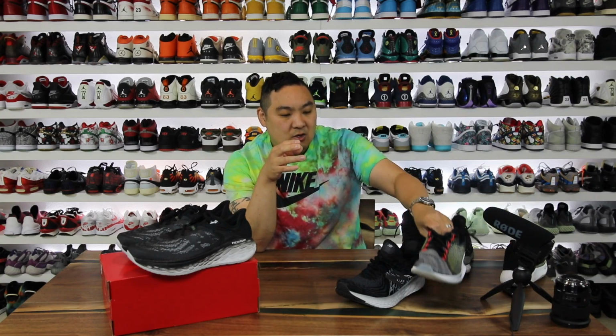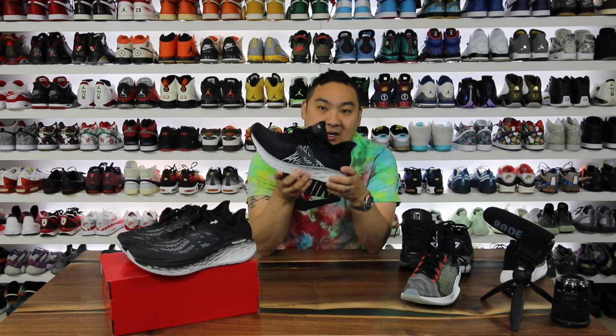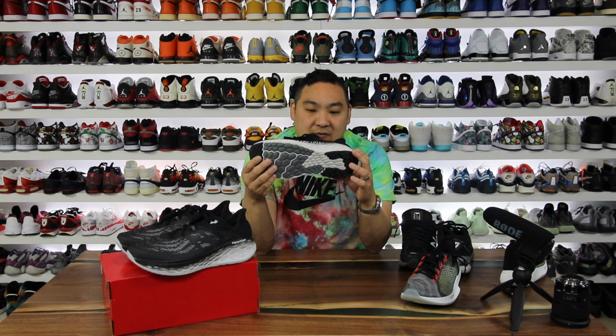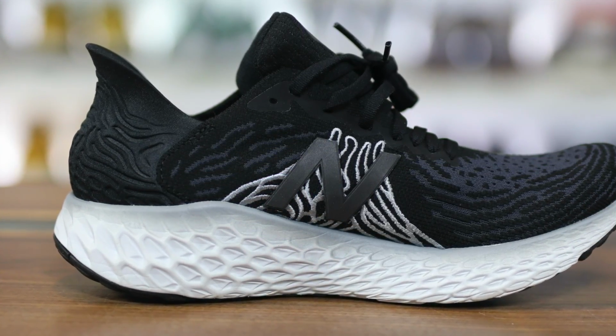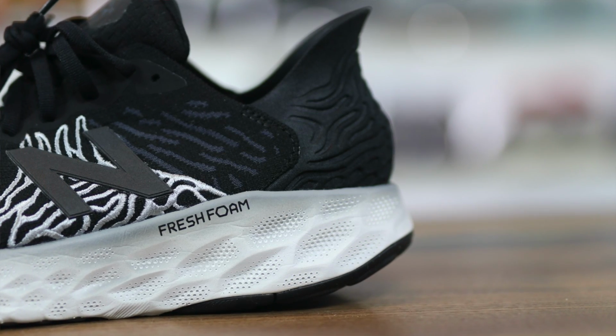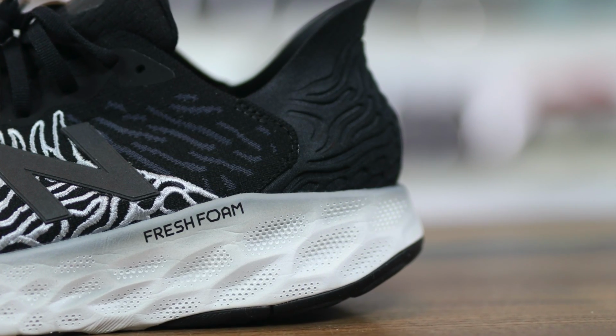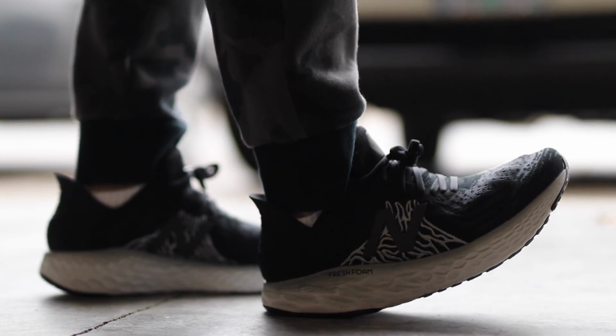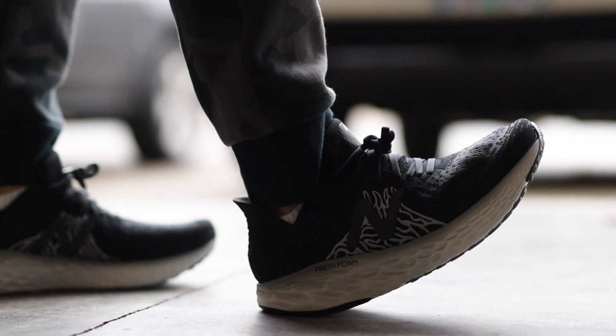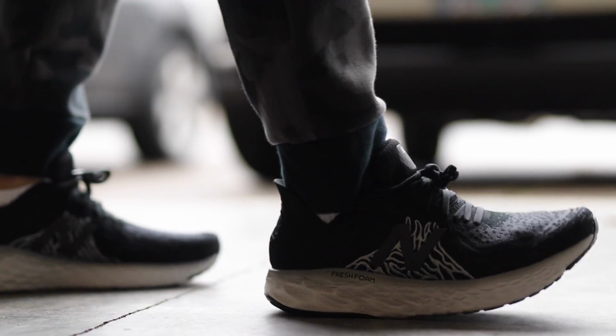But then you do also have these other sneakers right here that I mentioned in the beginning of the video, the Fresh Foam 1080 V10s, not the V9s, but the V10s with that Fresh Foam X. And this one was a game changer for me. As soon as I put these on, I was like, wow. The midsole was so soft and squishy and pillow-like that I got that same sensation the very first time I tried on a pair of Adidas Ultra Boost 5-6 years ago.